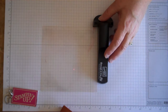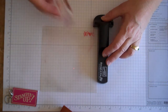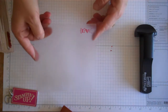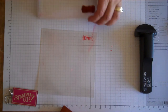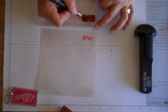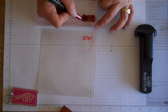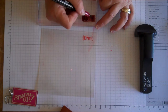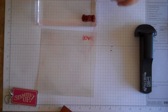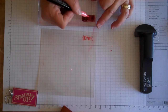I'm just going to go ahead and ink this up. And I'm just using red for now. Okay. And we've got Love on our imaging sheet, as you can see. Okay. So we'll go ahead and clean this off because I'm actually going to be using a little bit different colors this time. And what I'm going to do is actually color in colors that I want for this stamp. But we can still use that imaging sheet because it's not going to make any difference as long as I don't move my stamp. Now, if you're using a wooden block, of course, this isn't an issue. But when you're using the clear stamps, obviously you can't be moving these around or taking them off because it's not going to be lined up again. You'll have to realign it.